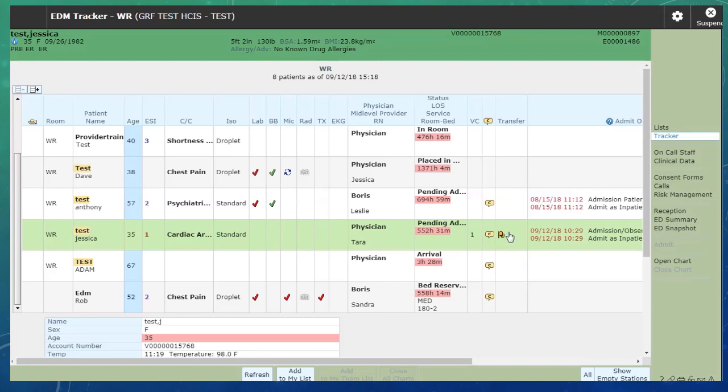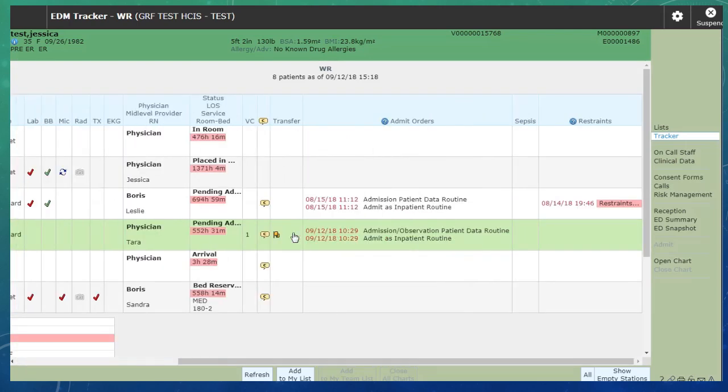The next column is where you can see that there are admission orders placed by the hospitalist because you have a little yellow flag there. So when you see the little yellow flag, you know that there's admission orders, and then you see this admit as patient routine and admit observation patient routines, so that you know that you can go ahead and put in a bed request. If you don't see this flag, you can go into the order section and just look for holding orders or your code status order, diet orders, so you know those are admission orders, and go ahead and request your bed.